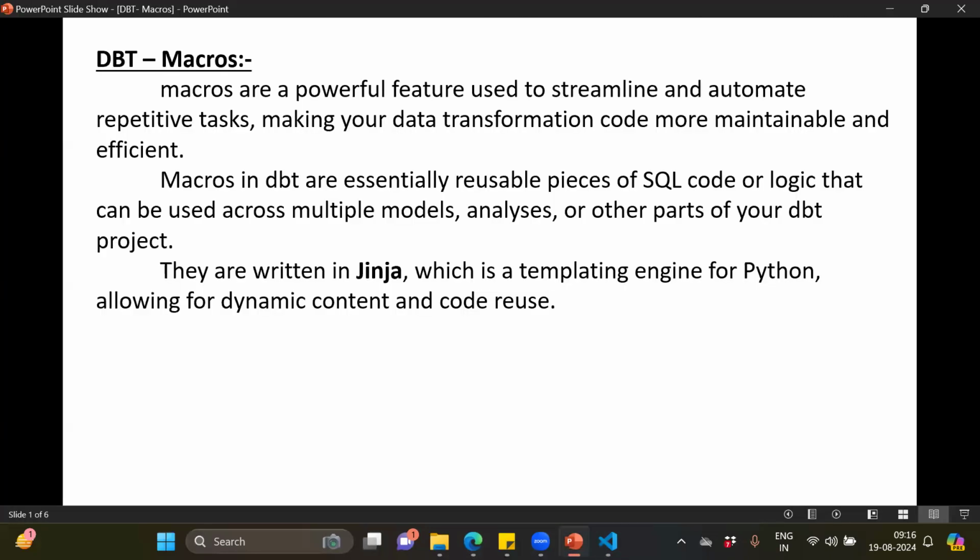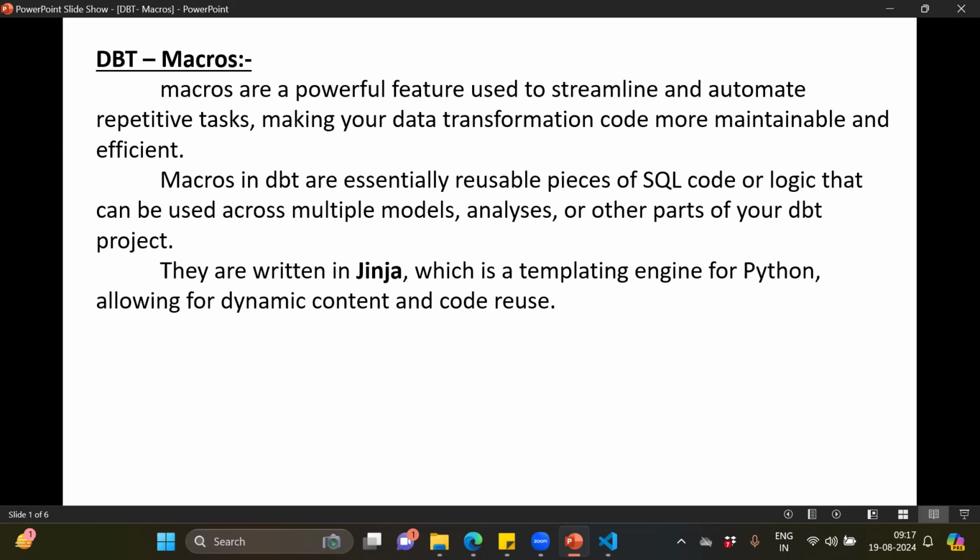So what is the use of this macro and where we can use it the most, that we will also discuss today. I won't take much time, just 20 to 30 minutes to cover this. I'll give you the background of what a macro is and where we use it in real time, and practically we will discuss tomorrow.